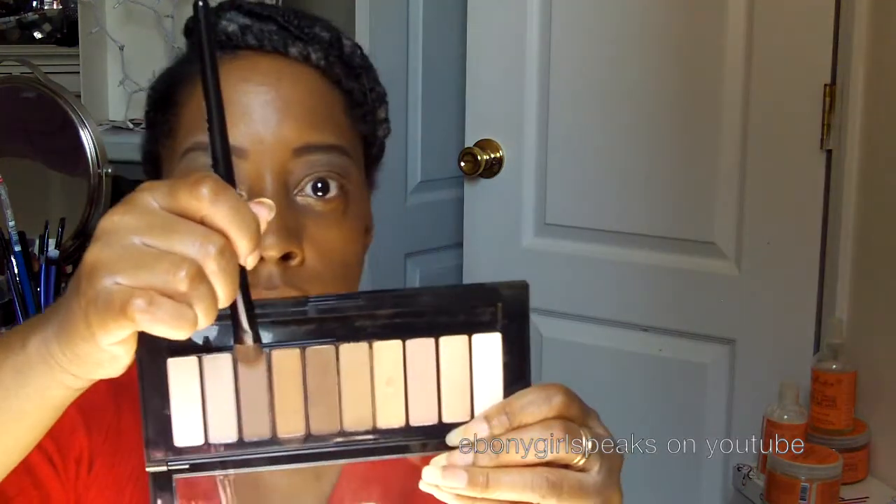Anyway, no matter what, I'm not going to stop playing in makeup and having fun with colors and such. But when I go out I just keep it simple to make sure I have everything correct. No matter what, I had fun anyway and I really just wanted to keep the look for myself really basic for today, and as you can see that it is. But I really wanted to apply a bright lip, because it's spring and summer — bright lips, pretty pinks, pastel colors are in — and I'm definitely going to be wearing them as much as I can.